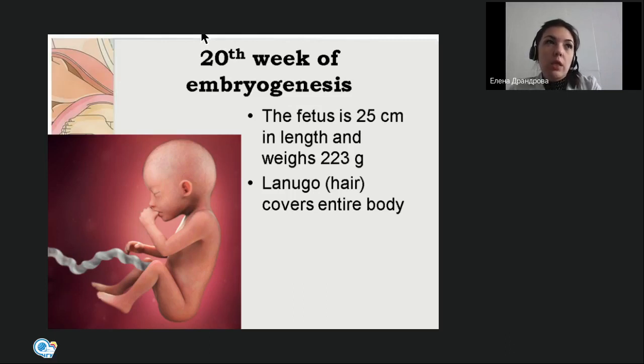You know, we have already discussed that normal pregnancy lasts 38 to 42 weeks. But sometimes, due to some reasons, it can last shorter. And if in Russia a woman gave birth after the 20th week of gestation, doctors should save the life of such a child. In other countries, like the USA, for example, this age is 22 weeks, because it's considered that after 24 weeks the baby will be much healthier and chances for survival will be much higher. And it's true, but still we are trying to save every life. And so in Russia, it is from the 20th week.